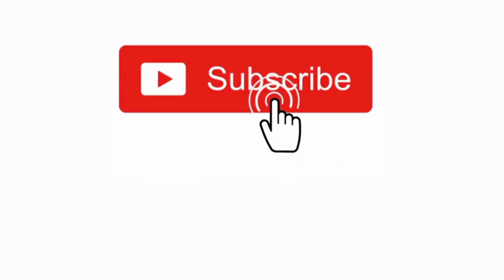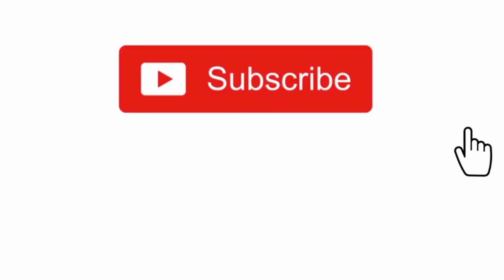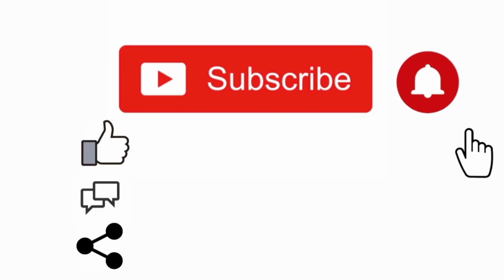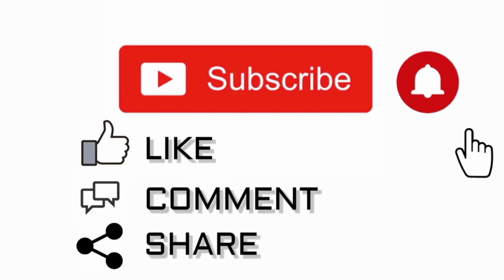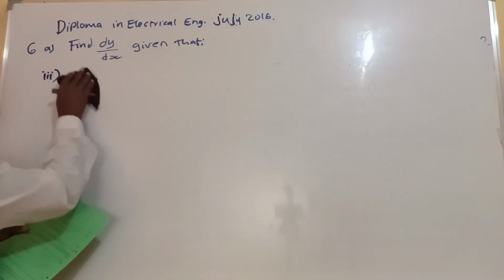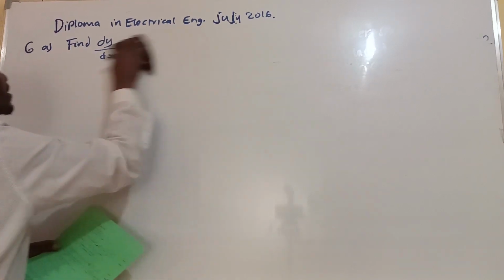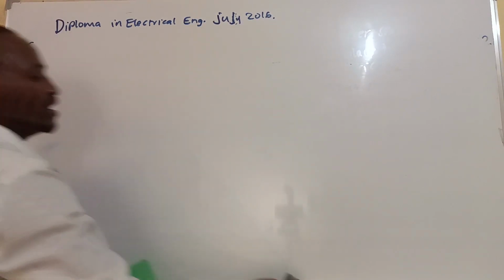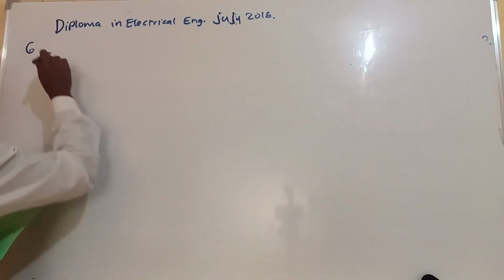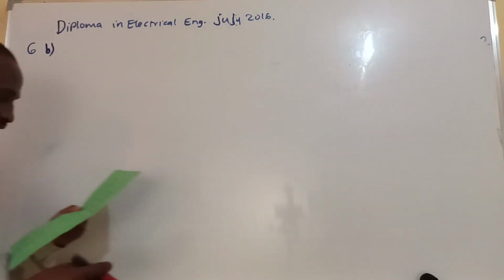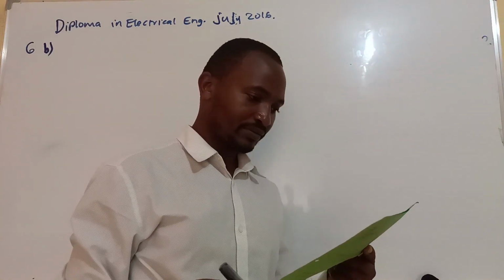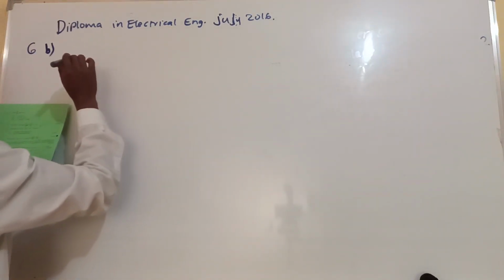For number 3, I'll skip it for a while. I have realized there's something I needed to check from the S&P table, so it will call me to stop the video. So instead of doing number 3, I'll go to the same question B. Later I've realized the other one has an identity that I needed to check from the S&P table, so I'll skip that for a while. I'll do that question later.